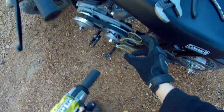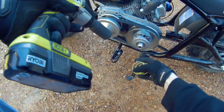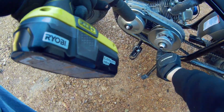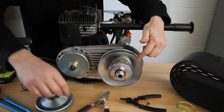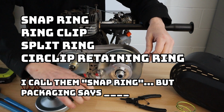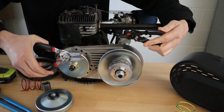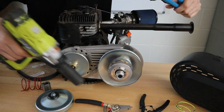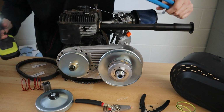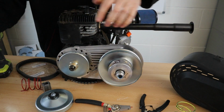Alright, I've got my yellow spring and I'm going to swap that red out. And just to keep on track with the highlights here, I'm going to put the spring in the forward position. So really quick, how do I actually swap that spring out? Ring clip pliers, and I'm going to suggest getting the larger ones. The smaller ones, you may find yourself struggling. A channel lock pliers, or good old Mr. Ugga Dugga. And that's just to get this nylock or this nylon locking nut off of there.